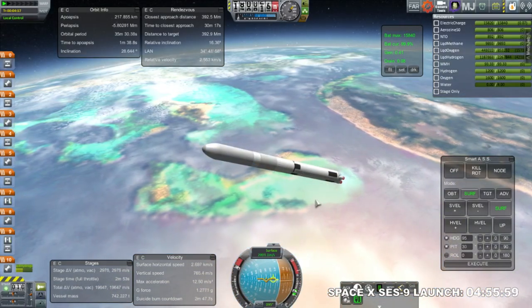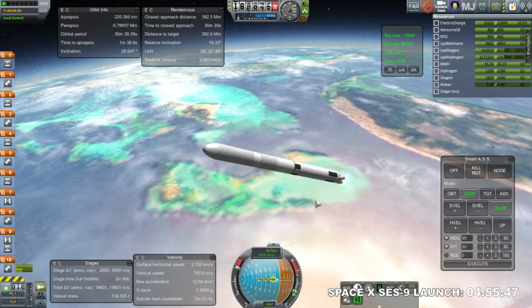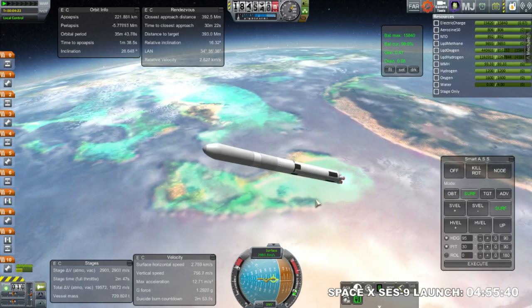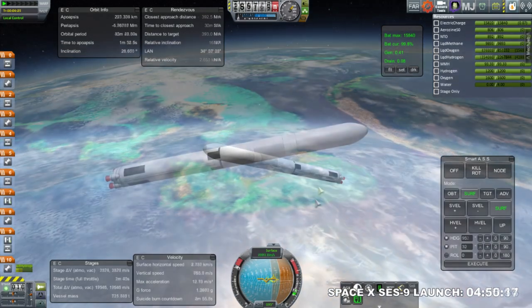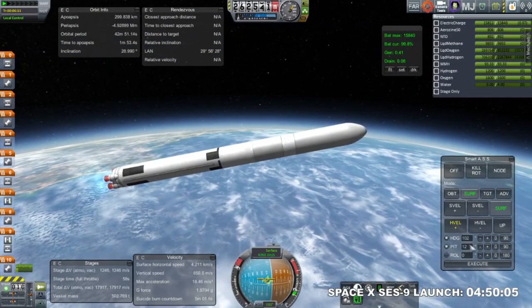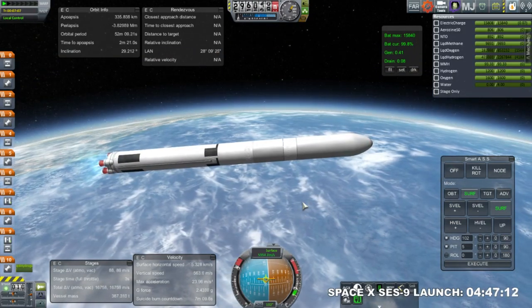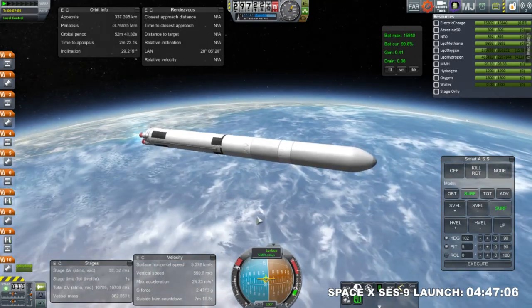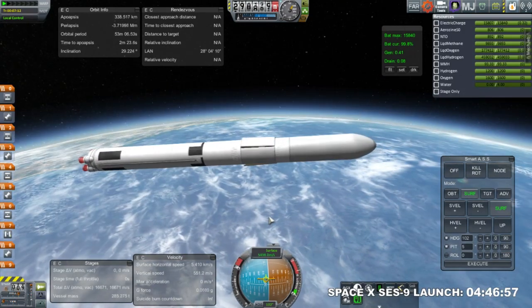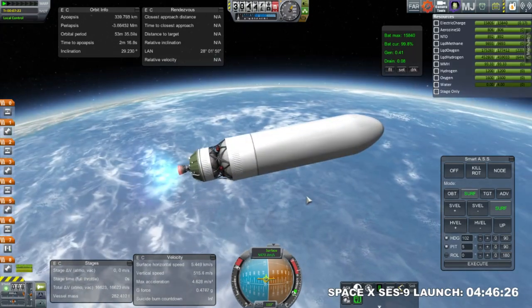The reason I chose the J2X is because of burn time — I didn't have the patience to sit through the RL-10C1s and their long burn. It's supposed to be those, of course. The J2X is less efficient than the RL-10s, but it can have a higher lift capacity because it gets the payload to orbit quicker. Main stage is off and here's the J2X igniting.